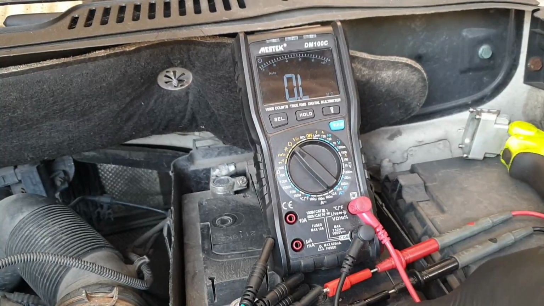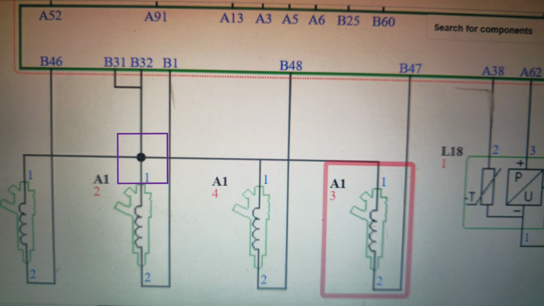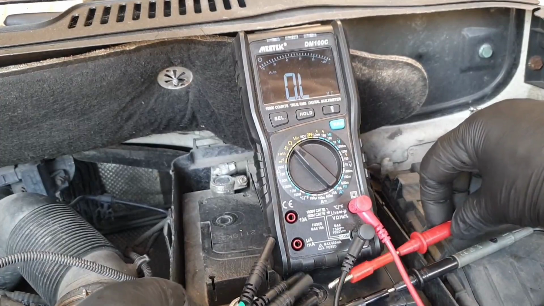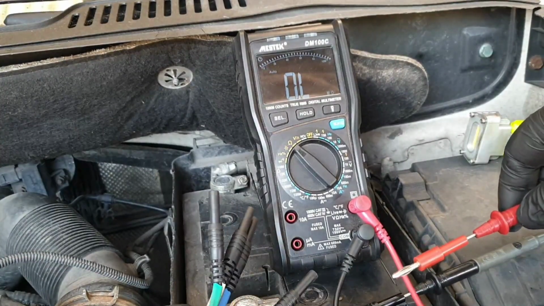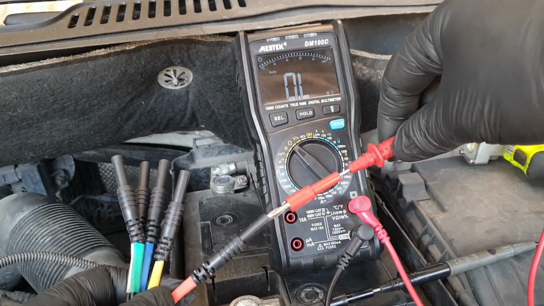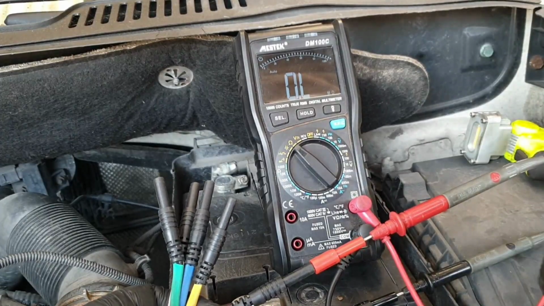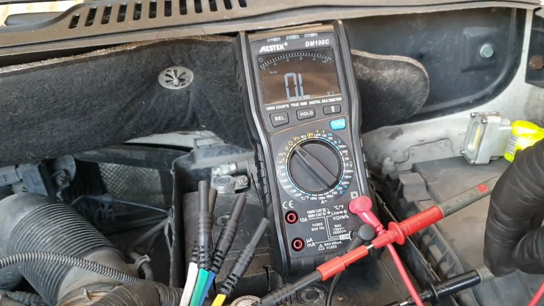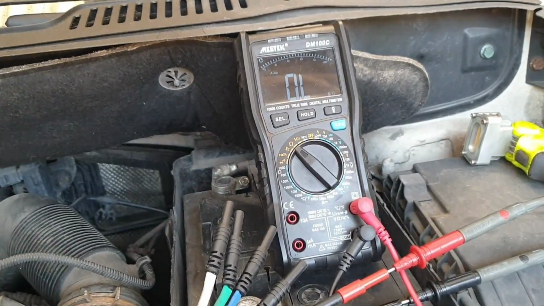So this pin number 7 at the injector connector has continuity to all 4 injectors. First I'm going to check the injector number 1 continuity, which is this one. This one was disconnected when I moved this folder.